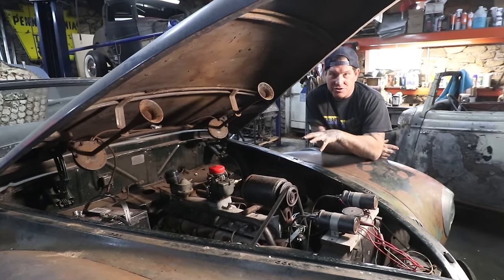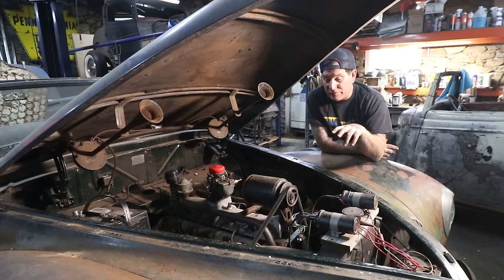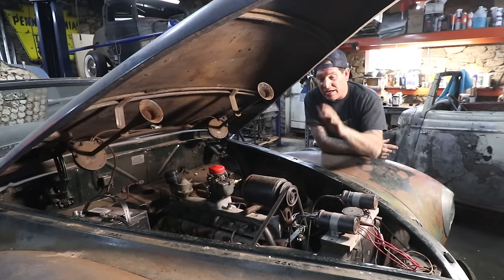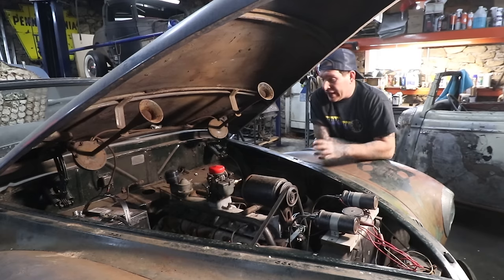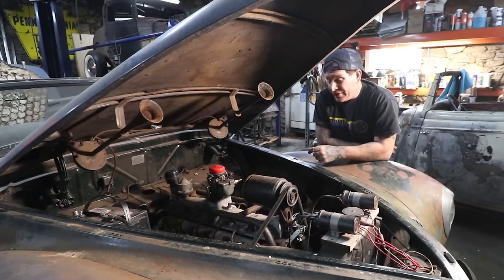The next time we run this thing, we're going to fix the intake manifold situation. I already have a brand new intake manifold gasket in stock for it. So we'll take all the extra pipe and stuff out of there, mount the intake like stock, take the extra alternator off, put the correct belt on there, and hopefully get this thing set up a little more normal, and see if we can get it running and moving under its own power. The car's going to need a full rewire, so we'll probably just temporarily wire something up with the ignition switch, so you can start it and shut it off in the car.